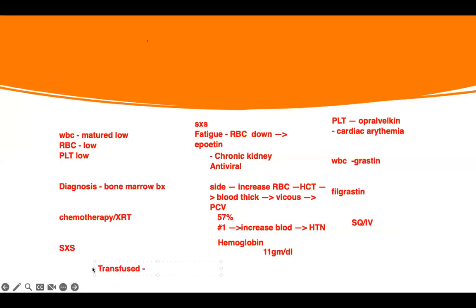So every time you give them transfusion, you have to remove all the antibodies. All the antibodies need to get out of it. So remove all of them. And so when you see these words, leukocyte reduced, irradiated transfusion, whether WBC, RBC, or platelet, all of them have to be leukocyte reduced. Everything has to be removed from it so that they don't get sick from it. So that's the kind of blood. You can't just give them blood. It has to be leukocyte reduced and irradiated to remove anything that will make them sick. Okay? So that is the first portion of it. Any questions so far? Keep on typing. I've been reading them.